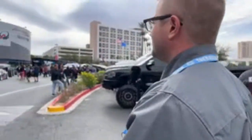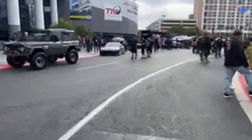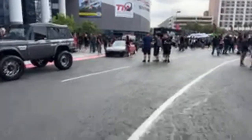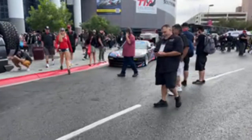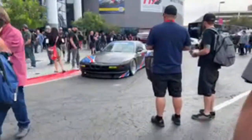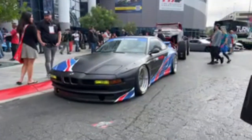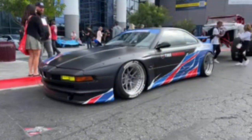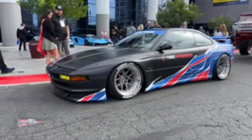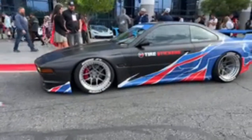Oh my god, it's a BMW 8 Series. Now I'm excited. I know, I thought you would see that and get excited. Finally, the Dane cars. So there's some Liberty Walk Lambos over here that you'll like as well. This is sick. You like it, Dane? I love it. If only they had ever built an M8. They made a prototype, but that's as far as they ever got.